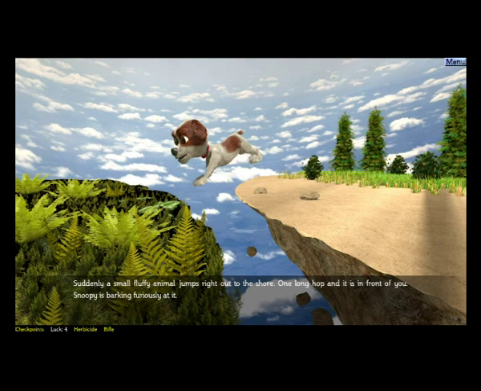Suddenly, a small, fluffy animal jumps right out on the shore. One long hop, and it is in front of you. Snoopy is barking furiously at it. And over the edge he goes. The frightened animal jumps back. So now Snoopy breaks loose and chases the animal before you can stop him. Yeah, way to force my hand, game. Now I'm going to have to go on the island. They both vanish into the forest before you know it.